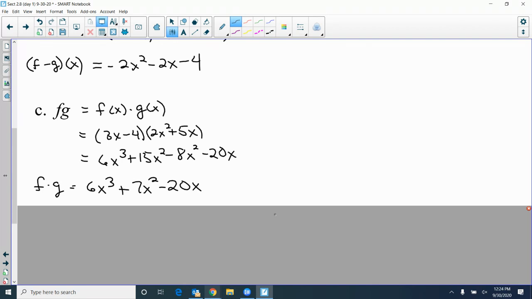All right, before we go any further, all of these are going to ask you for the domain. They want to know what is the domain of all three of those? Sometimes it still takes a while to process domain. When you hear the word domain, what do you think? Sierra, John Hunter. Like the x. It's the x values, right? All right. What do we think?